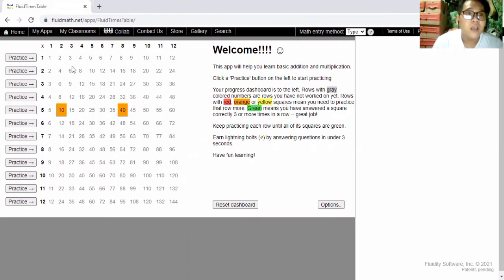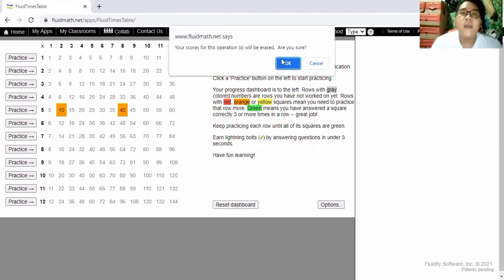So that means these all numbers in color gray is hindi pa siya nasasagutan. While if your answer turns out red, orange, or yellow, that means you need to practice more. And the green means you have to answer as correctly 3 or more times in a row. And that would be a great job. So you can reset it. You can reset the dashboard to start over again.